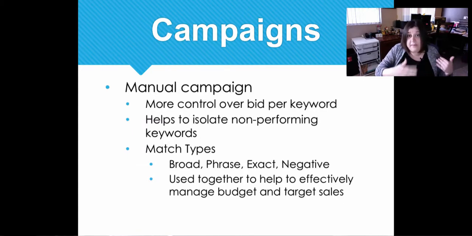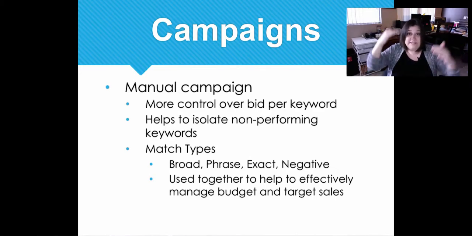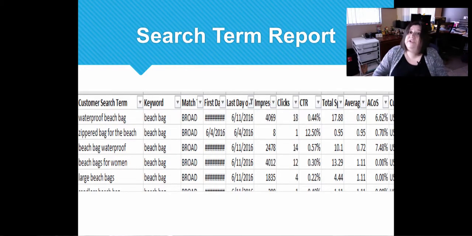After you have your automatic campaign running at a very low spend, maybe like $5 a day, then we're going to look at your manual campaign. This is going to help you say, well, I want to spend more on toddler toy, but I don't want to spend anything on Lego. So you're going to be able to say, this keyword I want to spend a lot, this keyword I only want to spend a little. It's also going to give you the ability for match types, and it allows you to be used together with the automatic campaigns so that you can get the best return on your investment for the most number of words. Whoever's managing this should be managing both of those pieces and giving you information on how those go.